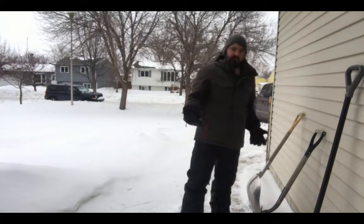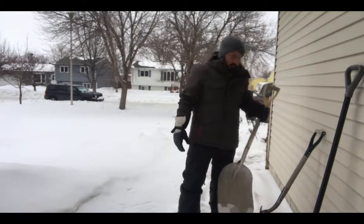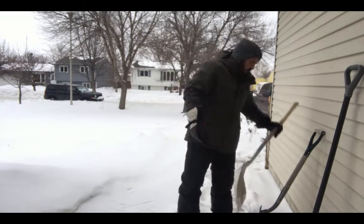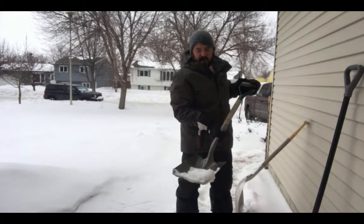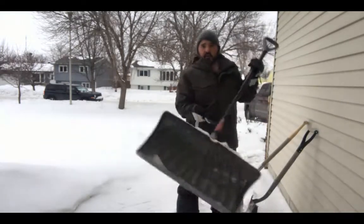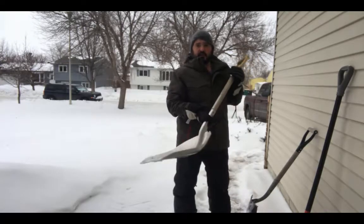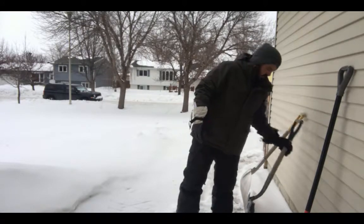There are three different types of shovels I like to use on my driveway or sidewalk. I call this first one a grain shovel because I grew up on a farm — it's sturdier, you can throw a lot of snow with it, and you can chip away at hard snow. Here's more of a smaller square spade type shovel — this is really good for getting rid of hard-packed snow. Then you have your regular snow shovel, which is great for pushing snow and picking up and throwing light snow. The grain shovel is better for heavier types of snow, sleet, and slush.